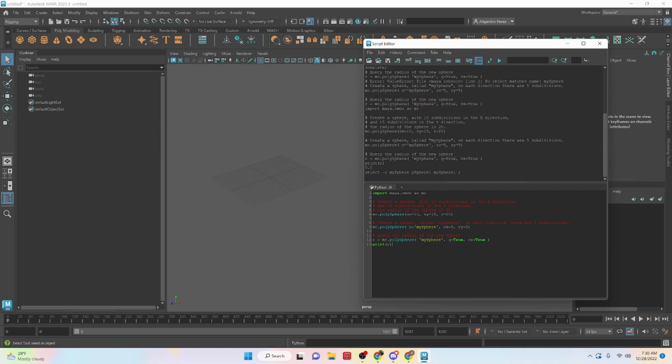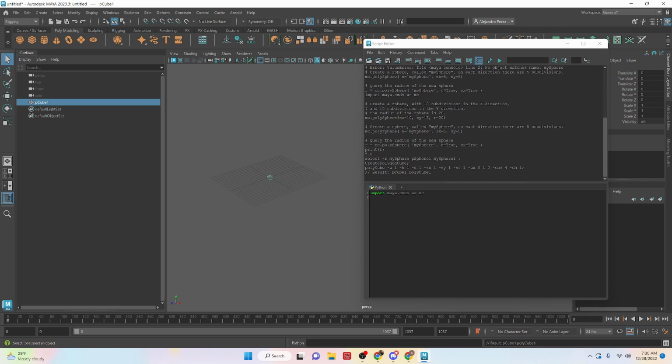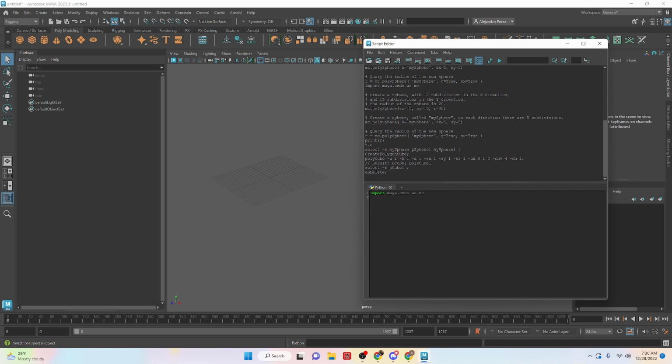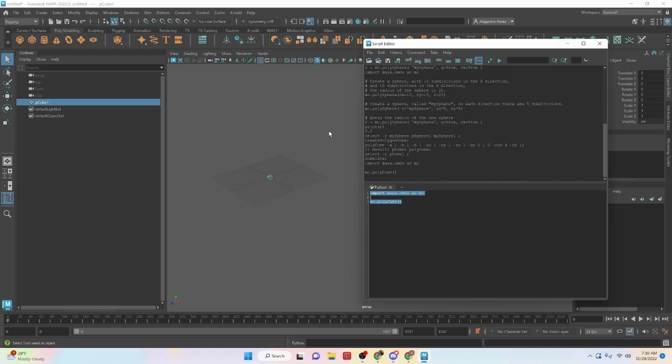Okay, clearing the scene. So those are the commands with a whole bunch of different arguments attached to them, but what you can test out is we have a PolyCube, and let's build one from scratch. So here, after we've imported maya.cmds as MC, I'm going to say MC dot, and then I'm going to copy that PolyCube, since I know that's the command I want to use, and open and close parentheses. So this is the minimum to be able to run this command. If I select this and run it, you can see that I create a cube with the default settings.